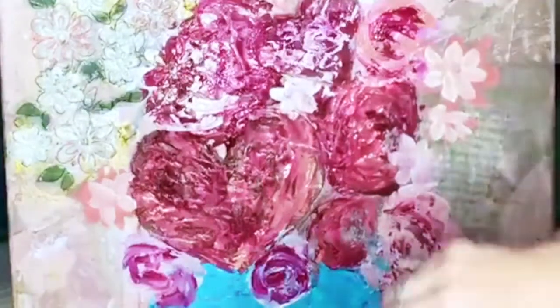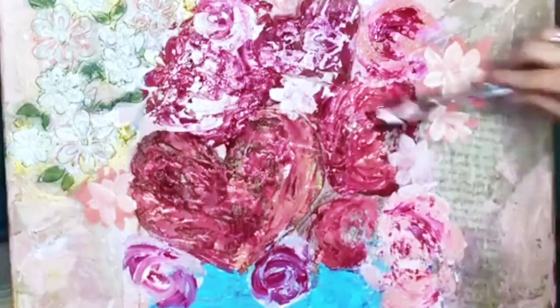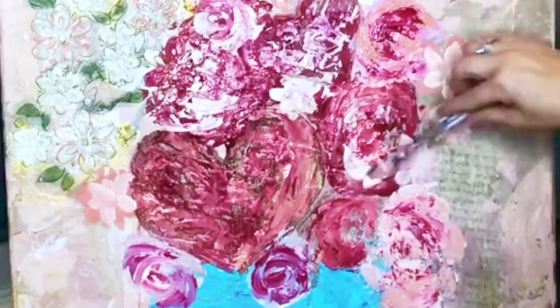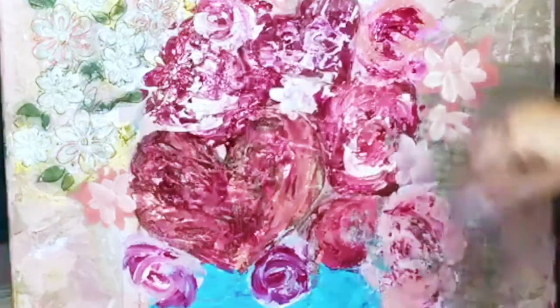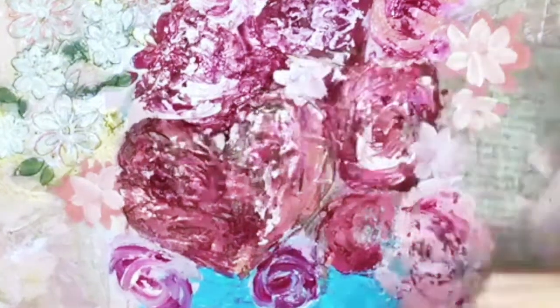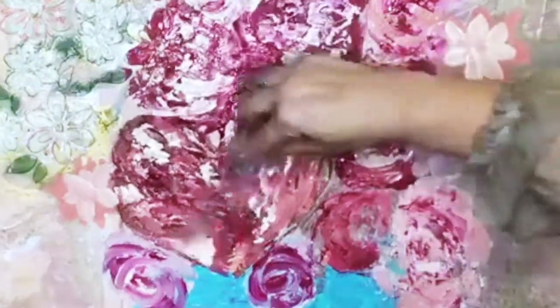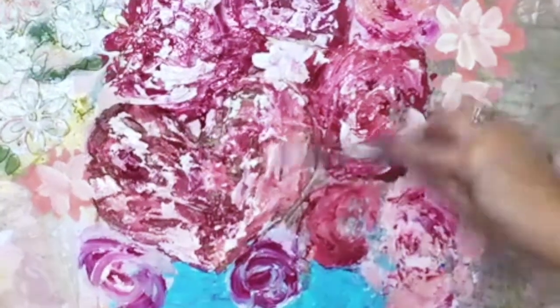Okay, to be honest, I think that I was trying to paint highlights here with white, which is fine, but it's been over a year since I painted this. You'll see when I start the heart, I guess I'm trying to make it a flower. This, I don't know what this is. I'm just being honest. It looks like highlights, but look what I'm doing. I don't understand that. I would recommend not putting those on there.